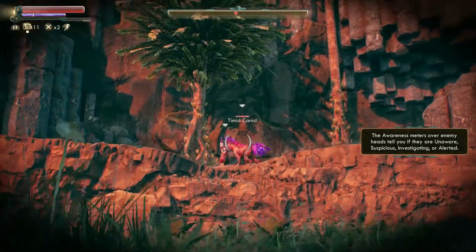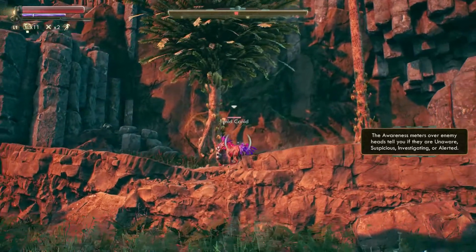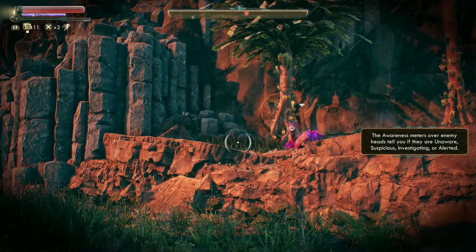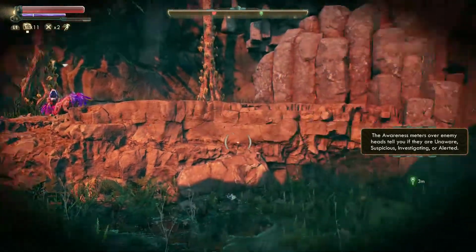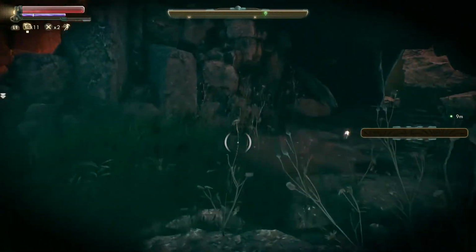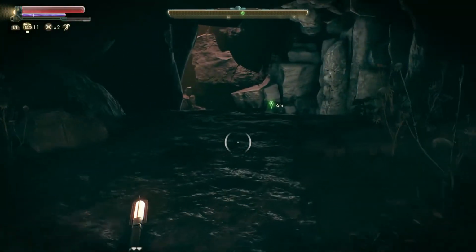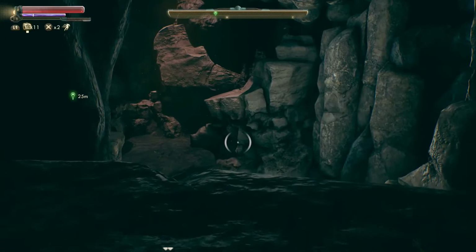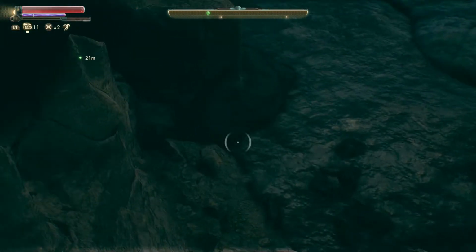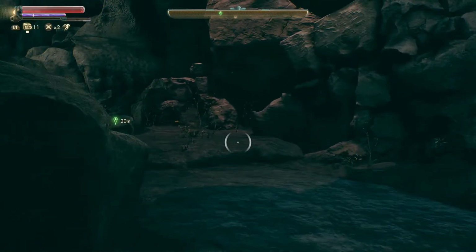Ooh, those are some big ones. Doesn't really tell me. Yeah, it does. See, it starts to fill up. Oh. When it starts to fill up yellow, and then it'll turn red when they see it. Would you just say words like cautious, suspicious, unaware? No. Unaware, cautious, danger. All right, I think you're good. You can uncrouch now.